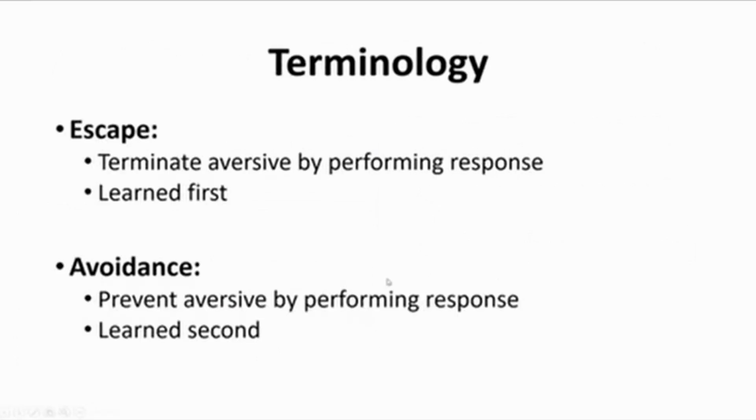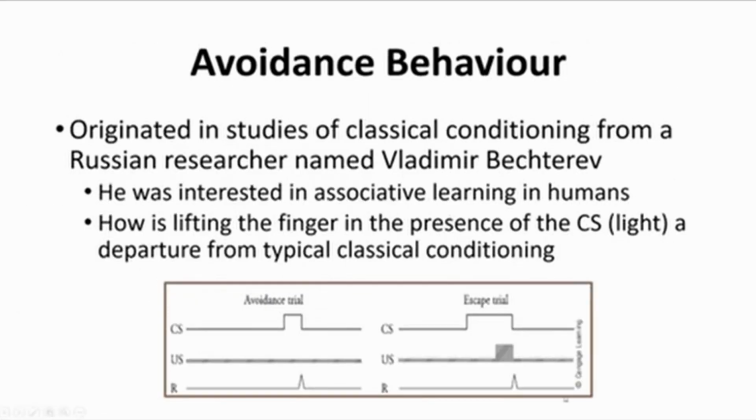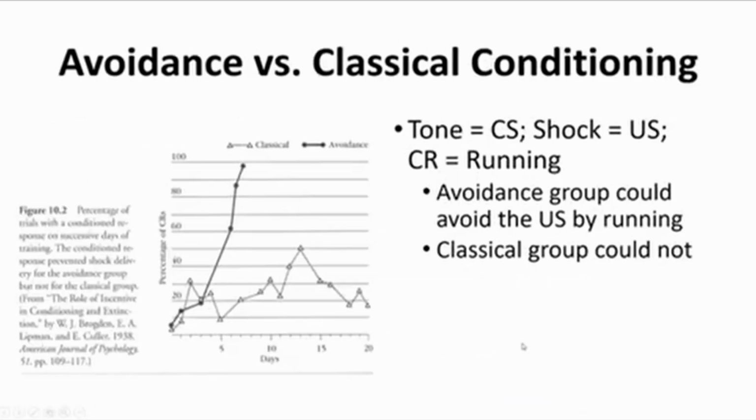All right, so let's go back and do some definitions. We've already described the difference between escape and avoidance, but let's do it officially with words on the slides. Escape is usually the first part of that learning procedure. If I scroll back to when we first were introduced to this avoidance behavior, I mentioned that our escape trials would be what happened first. Before we understood that the conditioned stimulus warned of an upcoming unconditioned stimulus, we relied on the presence of this unconditioned stimulus to trigger that response.